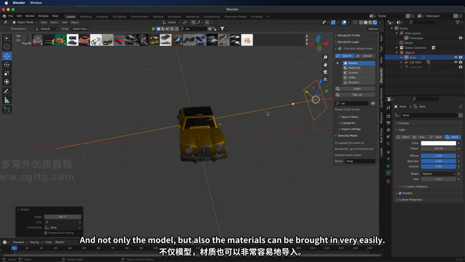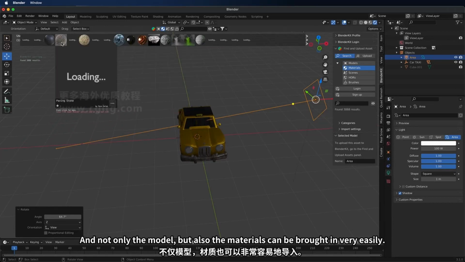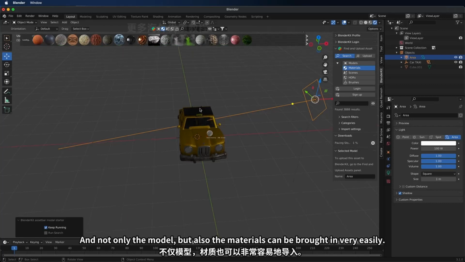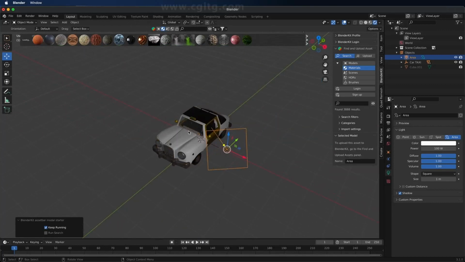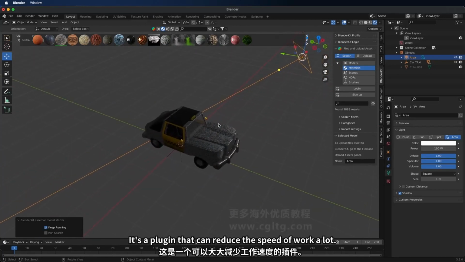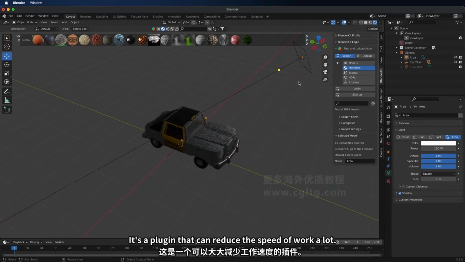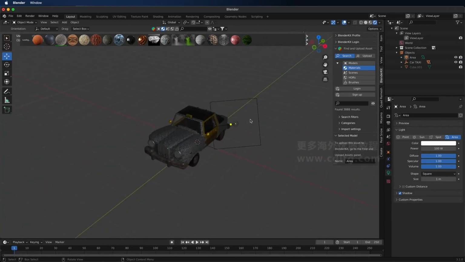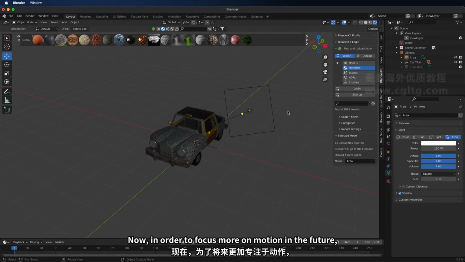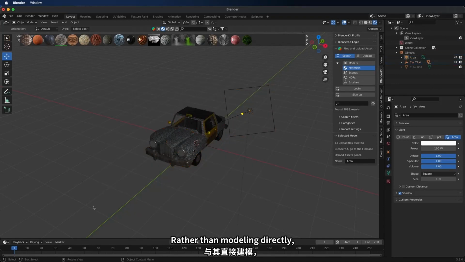And not just the models, like these materials, very easily. Being able to call it like this is a plugin that can greatly reduce your workload, so we can focus more on motion from now on rather than modeling by ourselves.